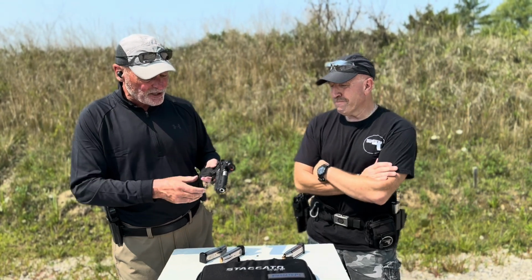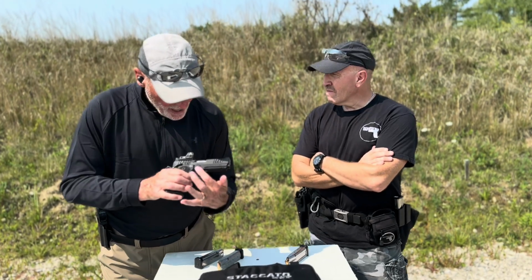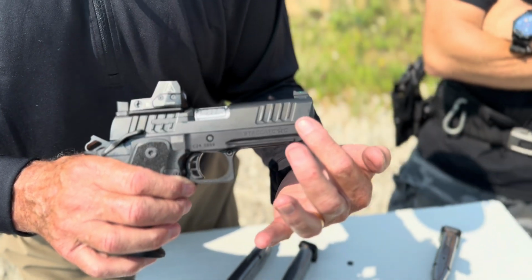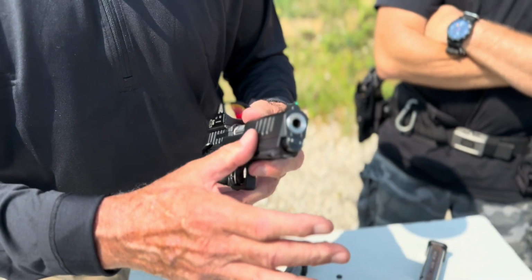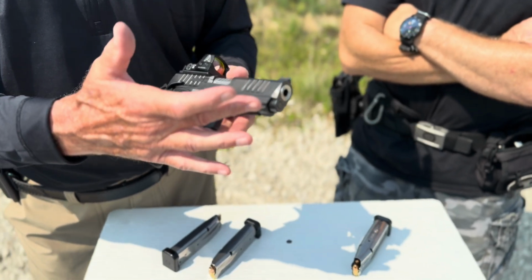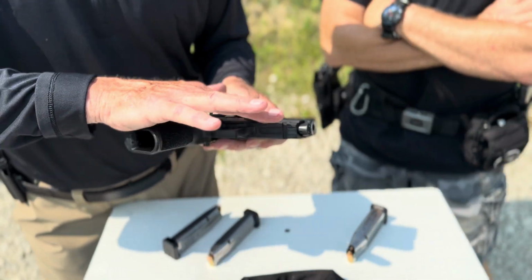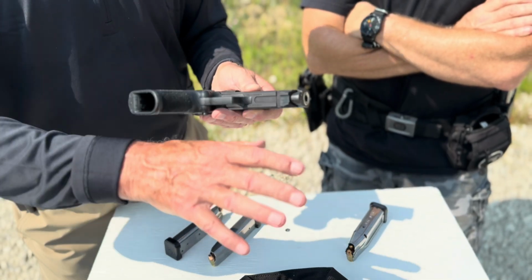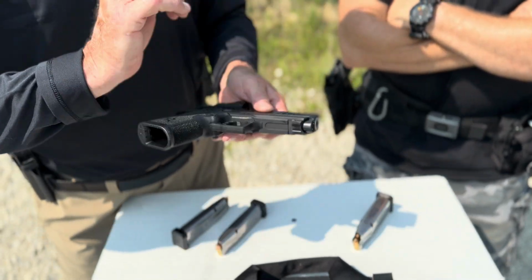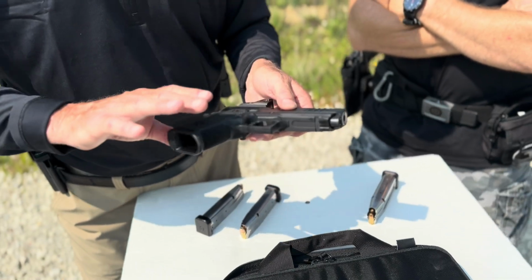Now, what I want to call your attention to is this frame. If you take a look, and Darren, if you can come in a little closer, at this frame to slide fit, they are just exactly the same width. It's just very smooth. They've lengthened this out. Not only will this make the gun more reliable, but it's going to help some with recoil control. A little more weight. You'll also see that it's got a full-length rail. No, it's not a Picatinny rail, but it's got a single notch, and it'll fit just about every light you want to put on there, including some of the bigger lights, which can stick out beyond the end of some of the more compact pistols.